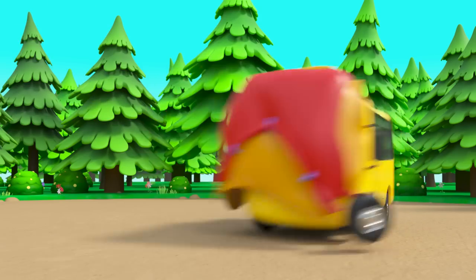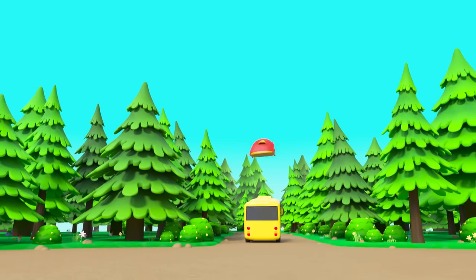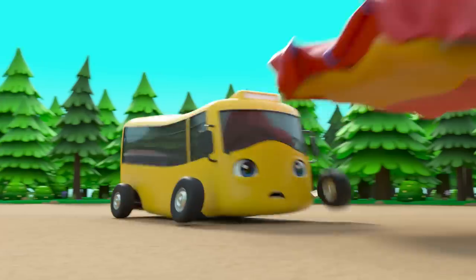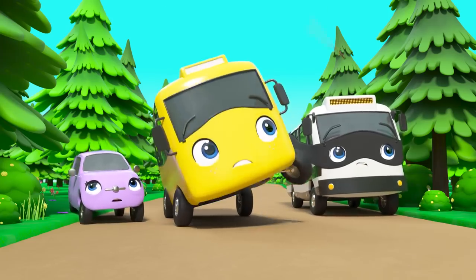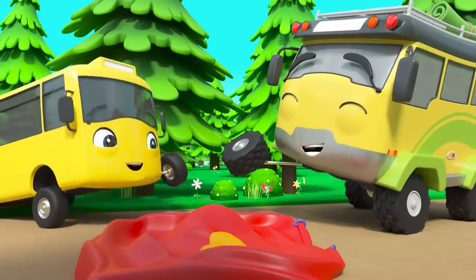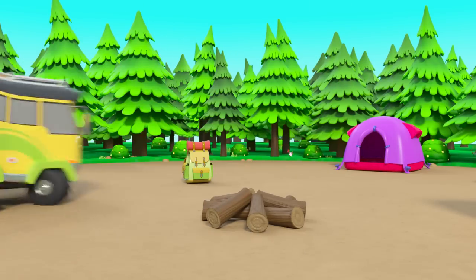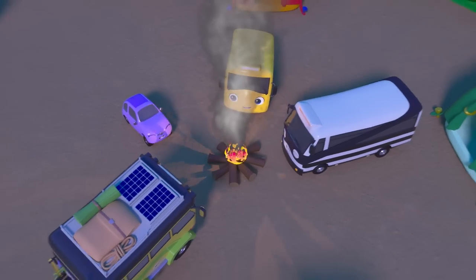Watch out, Scout — uh-oh, it's blowing away! Will Buster be able to catch it? Scout and Bandit join in to help. The tent has finally fallen to the ground. Daddy Bus, look out — the firewood has gone flying! Phew, he's okay! Time to finally put the tent up — let's make sure all the pegs are in this time, Buster! Great job! They're roasting marshmallows — delicious! What a brilliant day!